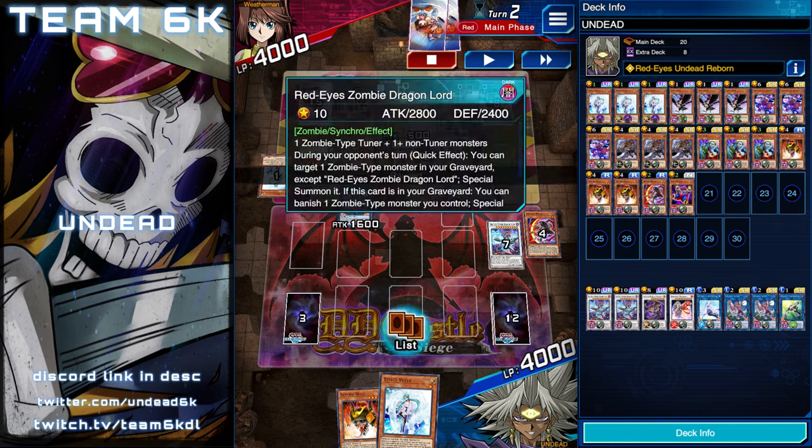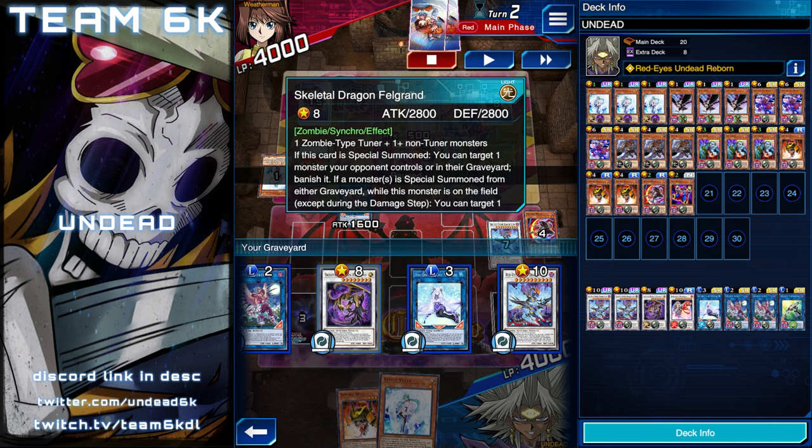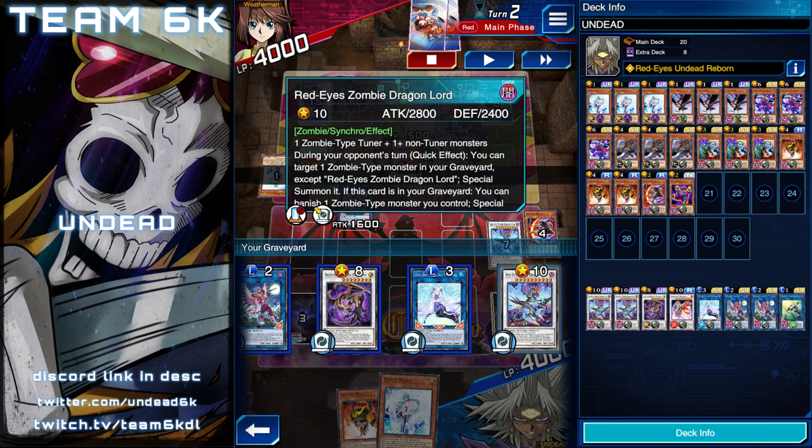I don't care. You know why I don't care? It's because I have the Yuki Onna to revive it whenever I need, or to revive the Felgrand whenever I need. It doesn't matter. That's how resilient this combo is.